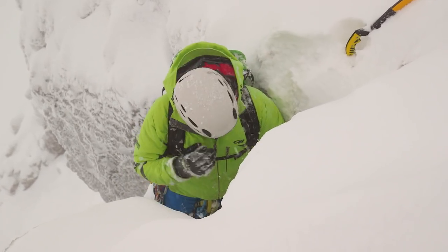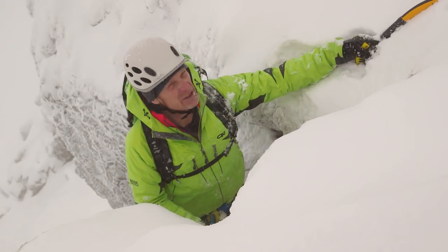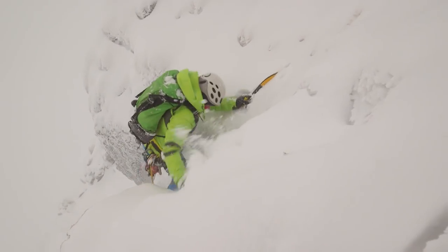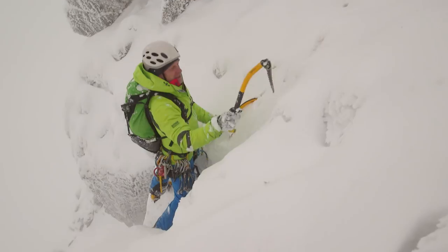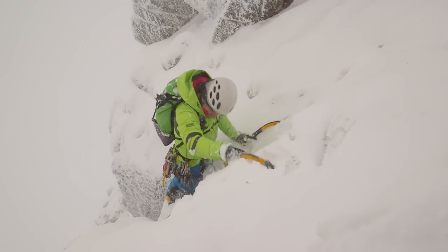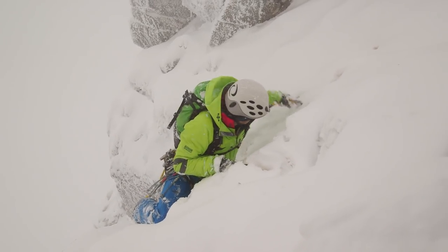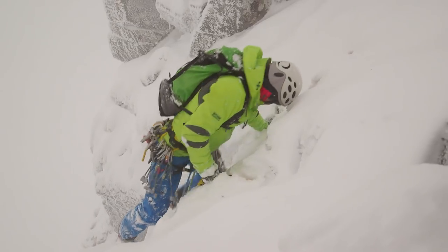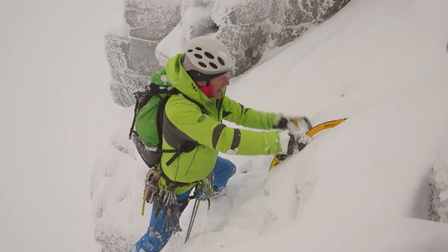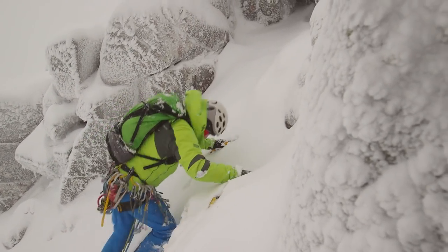Right, I'm clipped, not a bad wire, easy ground ahead of me, so I can just crack on now and head up to the belay, I think, and we'll get sorted. So again, as Heather mentioned before, there's a bit of turf here that I'm not so keen on, but I don't really need to use it too much. Everything can be on my feet, and I can just dagger in here and bridge and not be hauling on my tools, pulling through this turf. I can just be quite gentle with it. Sweet, off we go.